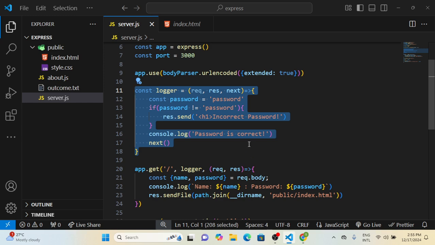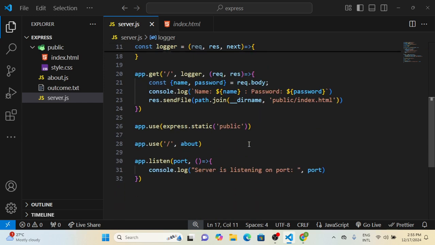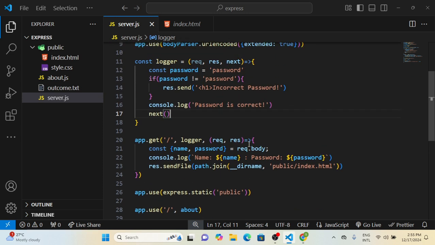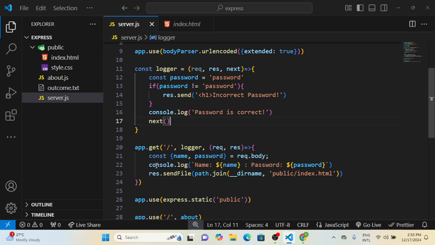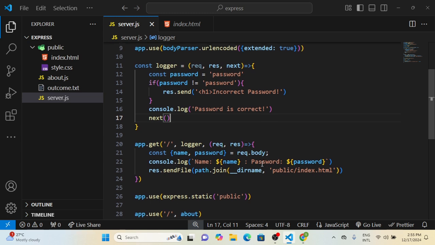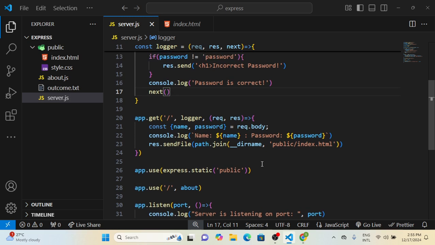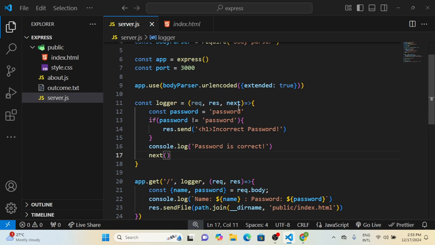So I just want to make sure everything is okay. Okay, let us go over this. We say req.body, pass in name and password, console log name, password, and then we should have our index displaying. Okay, so urlencoded.